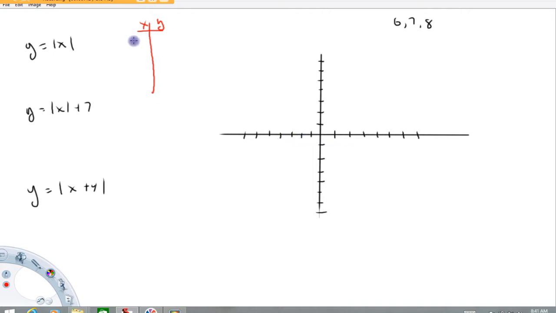So let's say x is, I don't know, -4. Put that value in. Absolute value of -4 is +4. I'm going to try another one here, maybe -2. Put -2 in for x. Absolute value of -2 is +2. I'm going to go ahead and put 0 in. Absolute value of 0 is 0. Let's put 2 in. Absolute value of 2 is 2. And I'll put one more in. If we put 4 in, absolute value of 4 is 4.